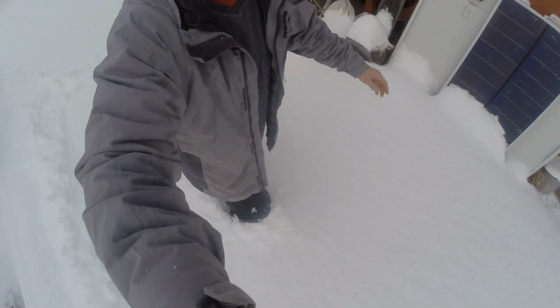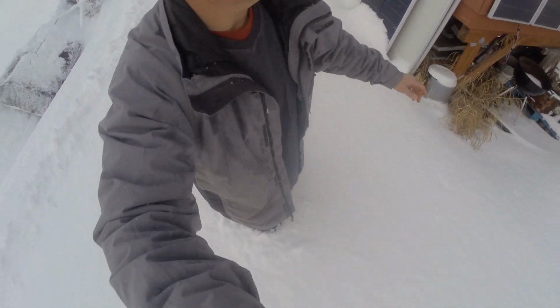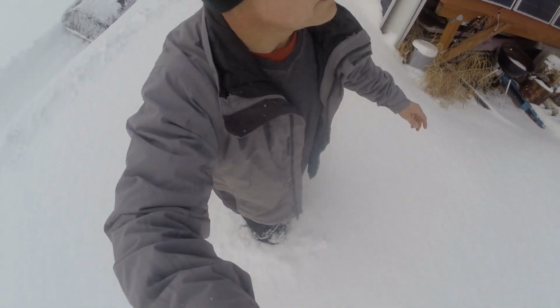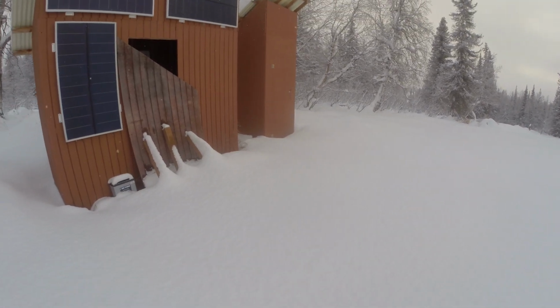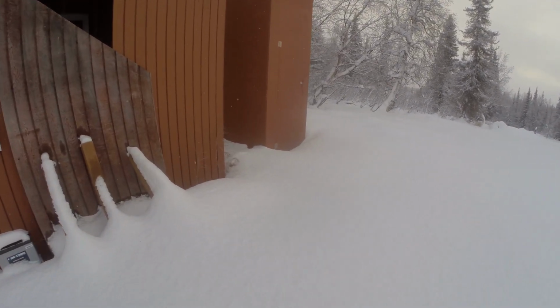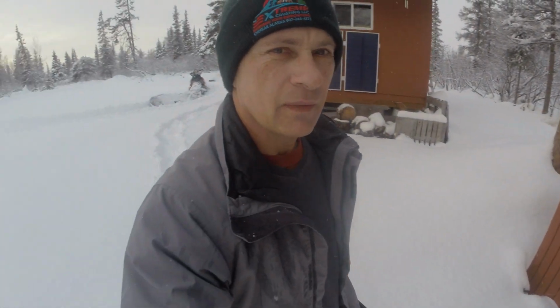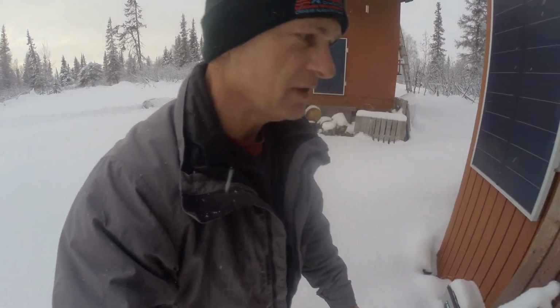While that is catching, let's get the electric turned on. Definitely gonna need to put in some trails and dig out the outhouse. Holy cow, look at that. That definitely needs dug out before I use it. Won't be able to get in to use it.